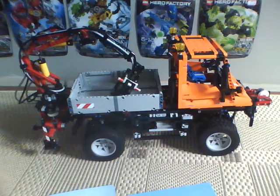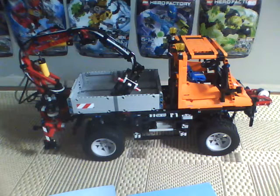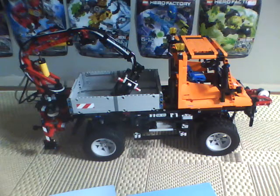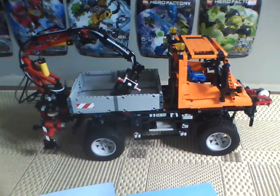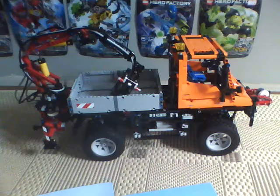Hey guys, welcome back. Here is finally assembled the LEGO Technic Unimog, entirely done from start to finish. Let me start off by saying that this is truly a marvel of engineering. I don't know what the engineers did — if they used computer design, if they built physical prototypes, if they had to go through many revisions — but whoever designed this was brilliant. The design work is incredibly good and very accurate in some respects to real vehicles. I am truly amazed. So here I am, finally reviewing the finished thing.